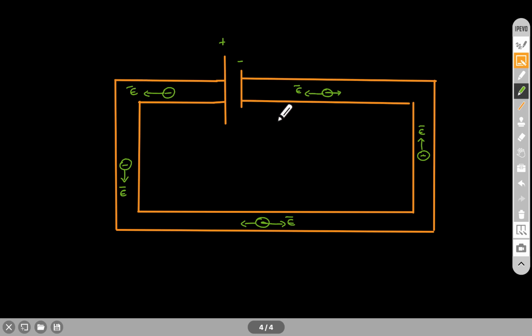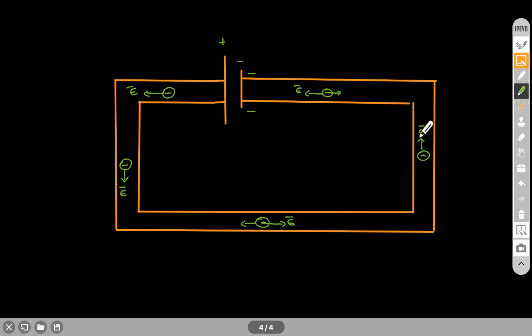Now, I will use what I told you before about surface charges. Since I want the electric field here to be to the left, I know that I can accomplish that using either negative charges or positive charges placed on the surface of the wire. Because I'm close to the negative side of the battery, I'm going to use negative surface charges. And I'm going to place, let's say, one here and one there. Since I have nothing on this side, indeed it does give me an electric field to the left.